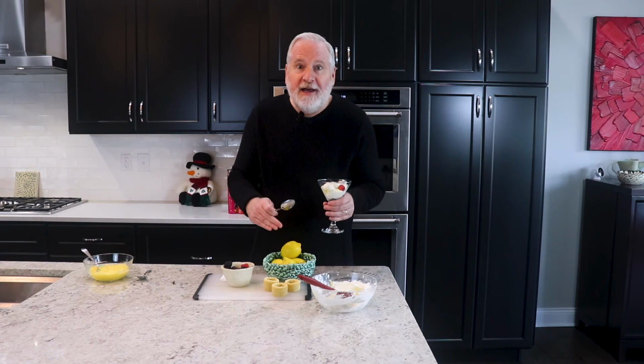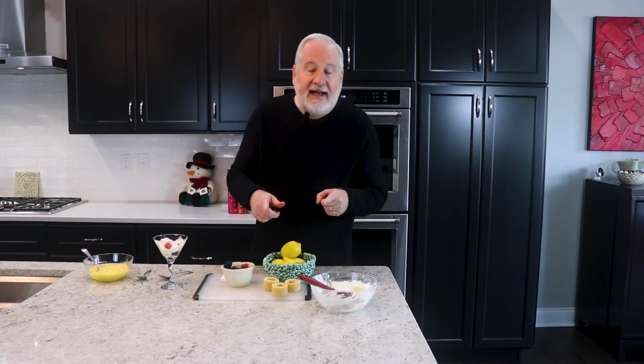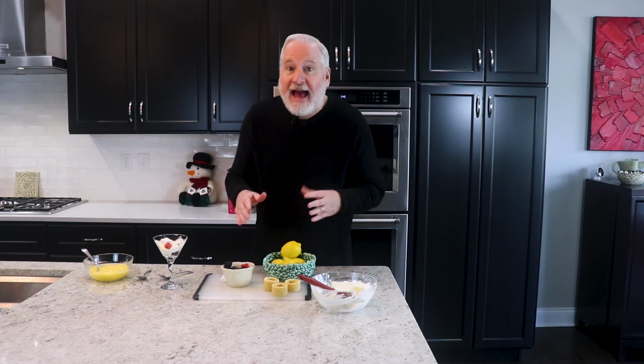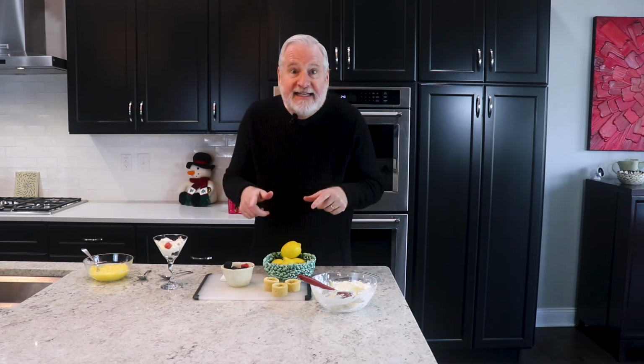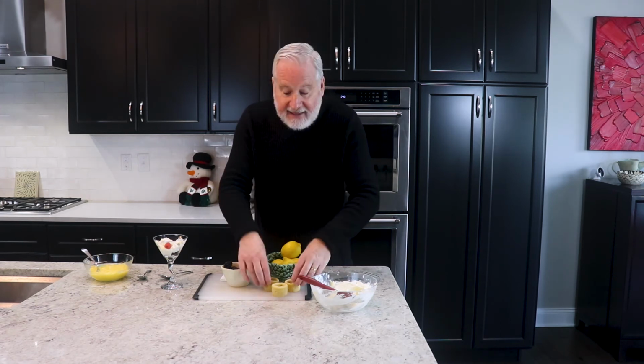I could toast a piece of bread and smear on some lemon curd, but what kind of fun is that? Rather than that, I whipped together cookie crumb tart shells in a little mini muffin pan. How easy is that? Recipe's easy as can be. You'll find it on the website and in the YouTube notes below. And they're adorable.